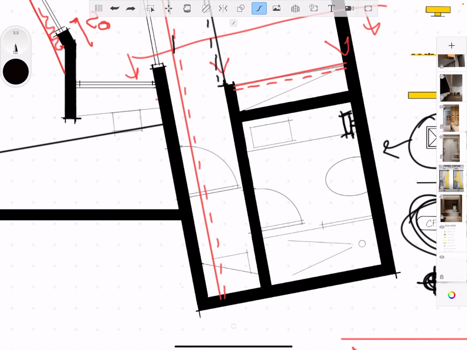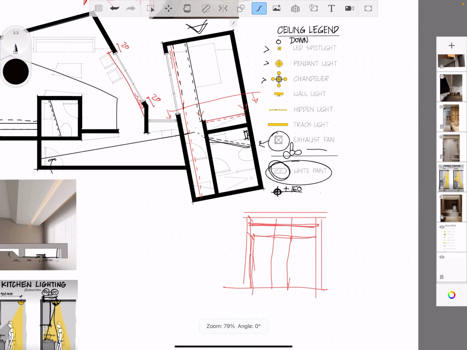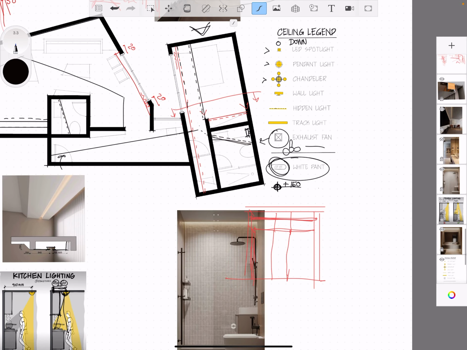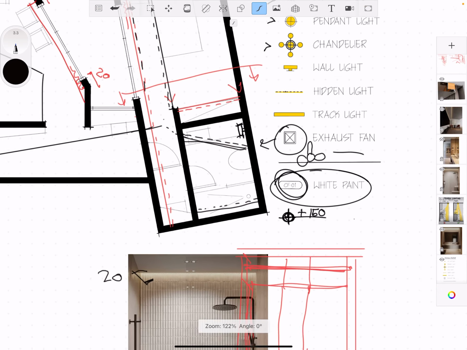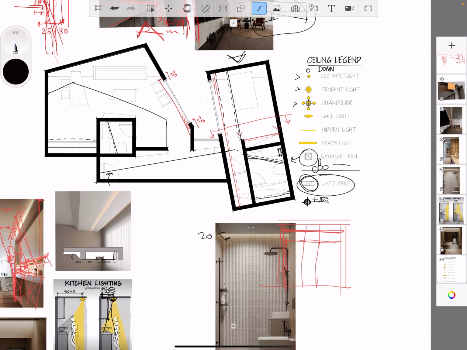The same thing goes for this wall. I can do something like this just to emphasize our line, as if this line is coming this way. And then again, I'm going to add the dashed line for hidden light. The same thing goes for the shower area. You can keep this box here for the hidden light, which is going to be around 20 centimeters. So I can do this as well on this side. So think about your lighting. Again, sorry, the dashed line will be on this side. Okay, so always think about your lighting, think about how you want to see it in the whole space. Don't just add some random lines and that's it.